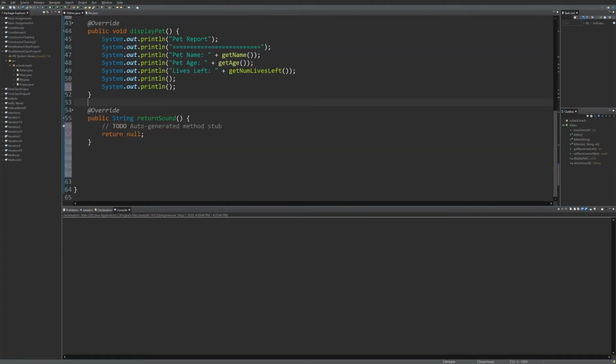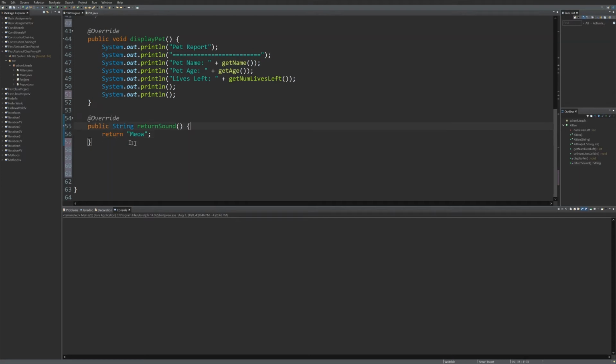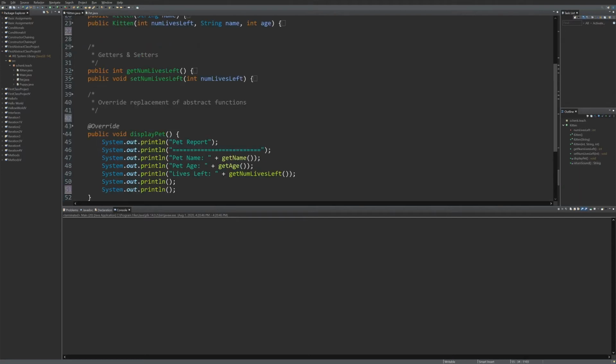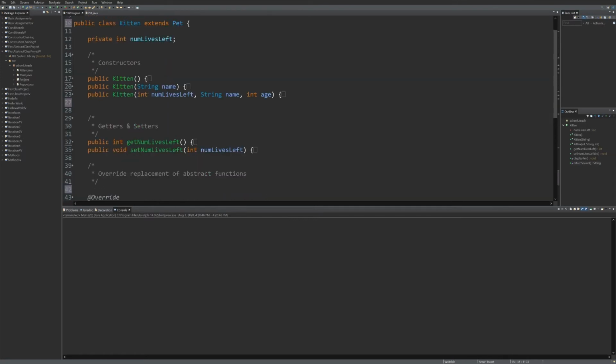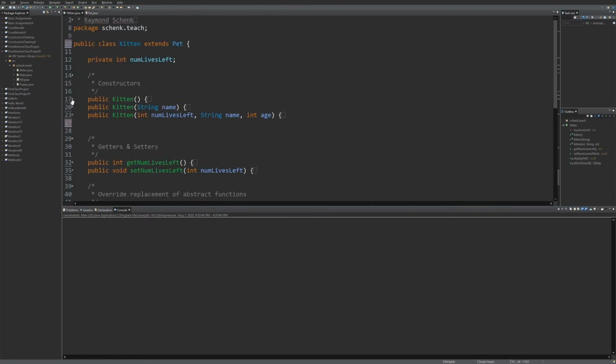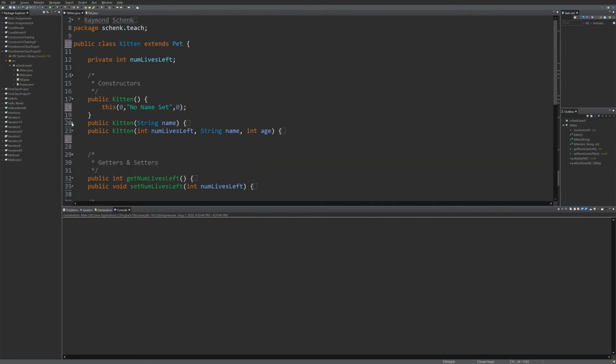For the return sound, I'm going to get rid of my to-do list, and I'm going to say return "meow". Okay? That's what it's going to return as a string when it wants to know what is the sound that a kitten makes.